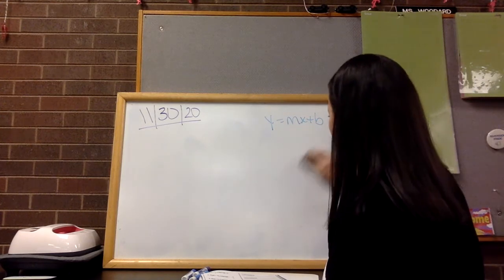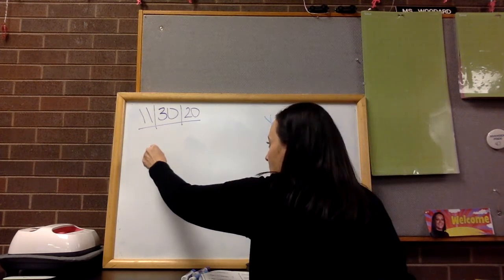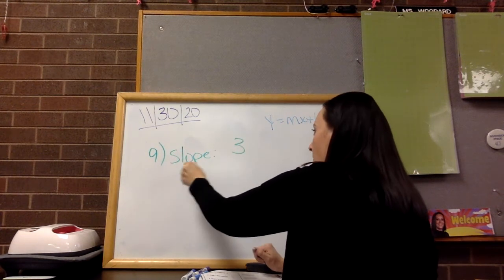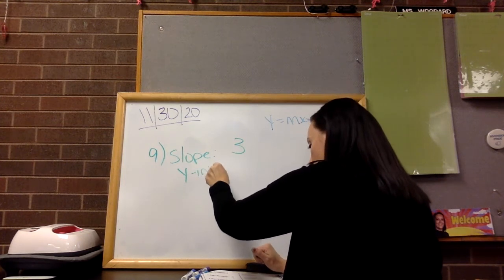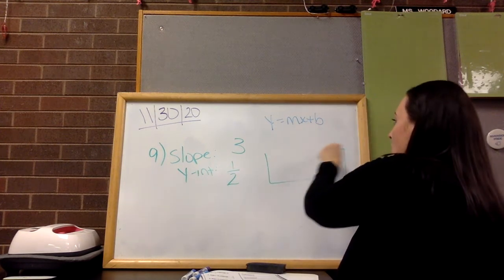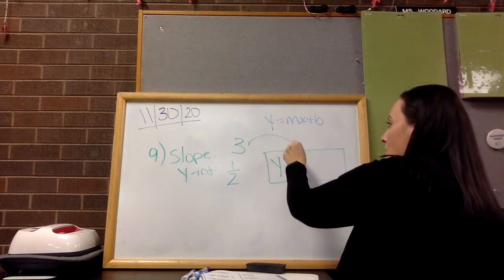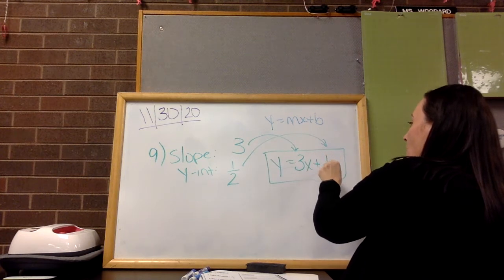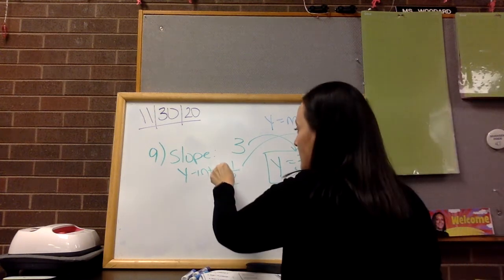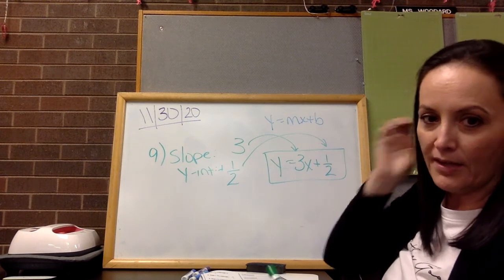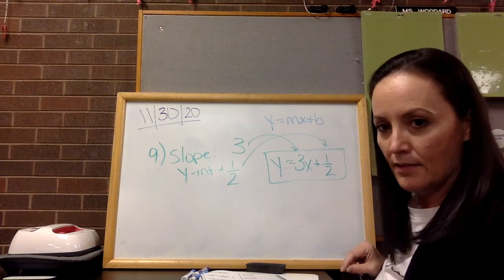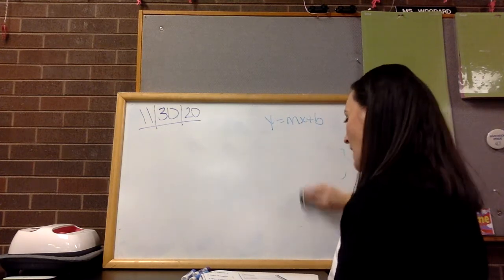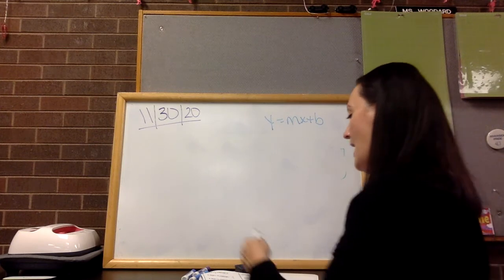You should be getting pretty fast at this. If I give you the slope and the y-intercept, you should be able to put these into that slope-intercept form really quickly. So, again, y equals, put in the 3 for the slope, keep that x, and then put this in at the very end, plus 1/2. It's a plus because this is understood to be a positive right there, so you put in that plus. If it's a negative, you just put in minus. That's all you've got to do if it ends up being a negative y-intercept. So for that one, we have y equals 3x plus 1/2.